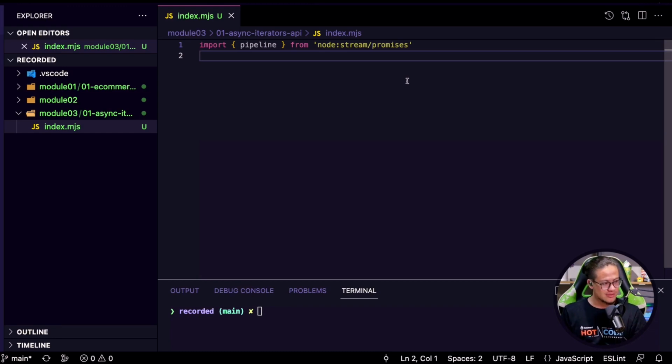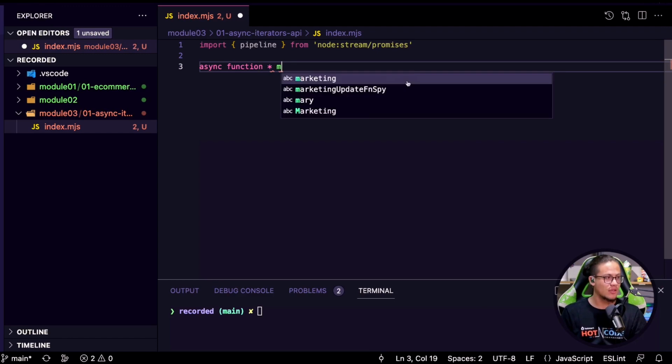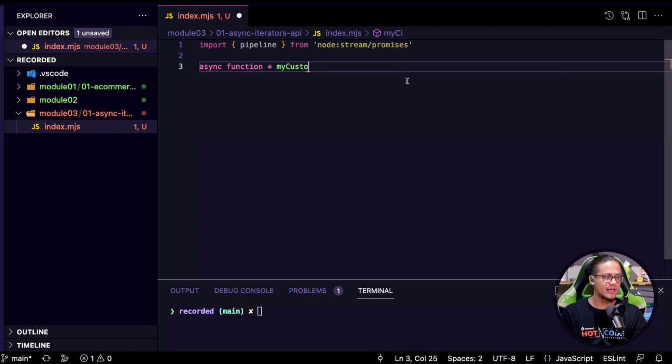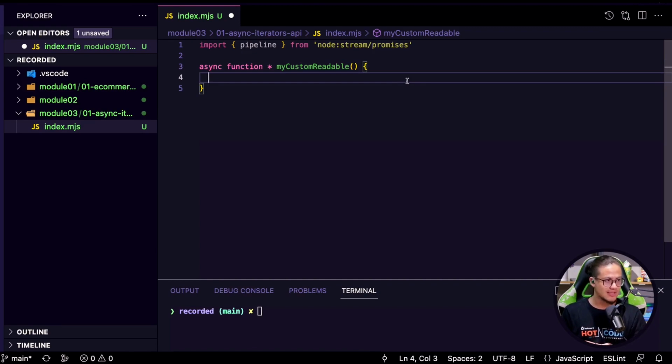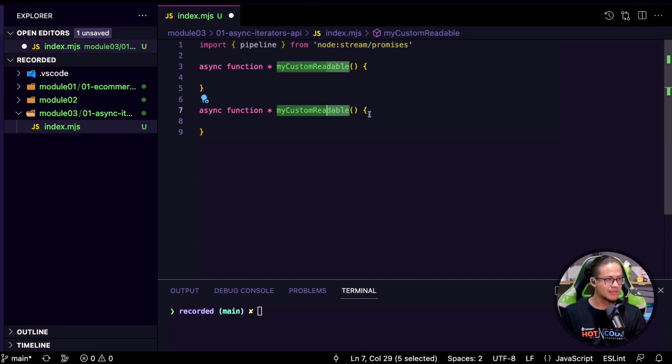Okay, nice. So usually to create a readable stream, we import readable, but see, we can actually have a generator function, and I'm going to call it my custom readable. Okay, that's it for now. I'm going to do the same signature for transform, my custom transform.